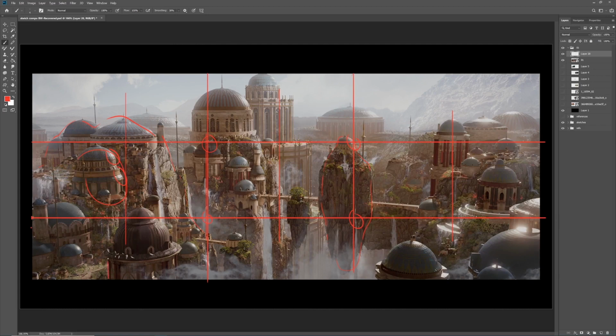We have this kind of buildings, this kind of towers just in the front of the composition, that make our composition, our environment, more understandable. Right.